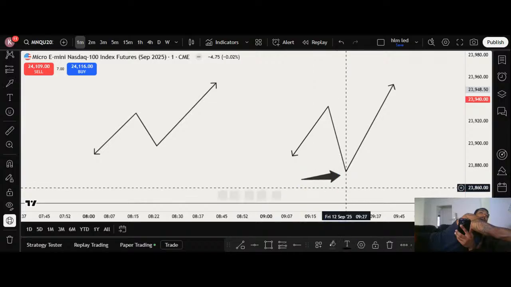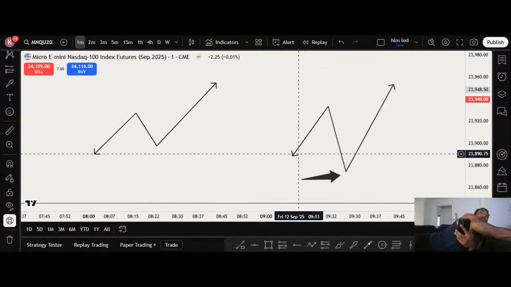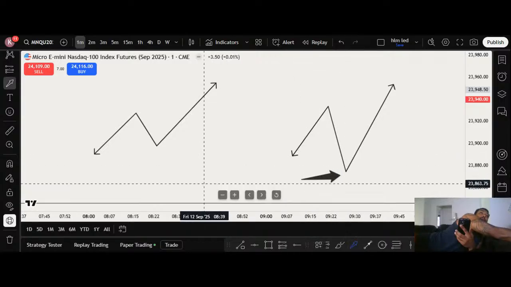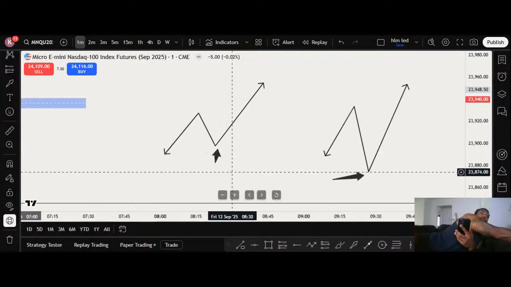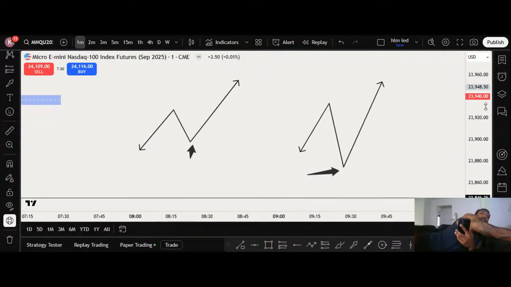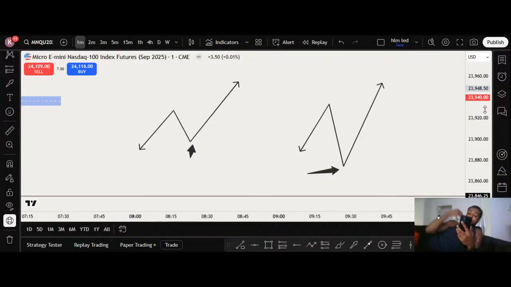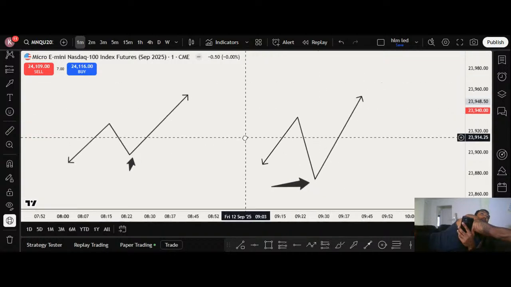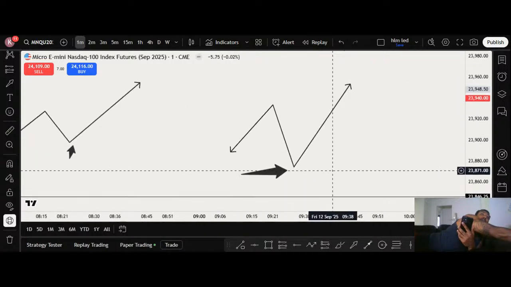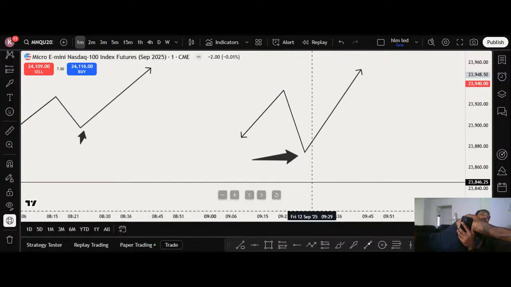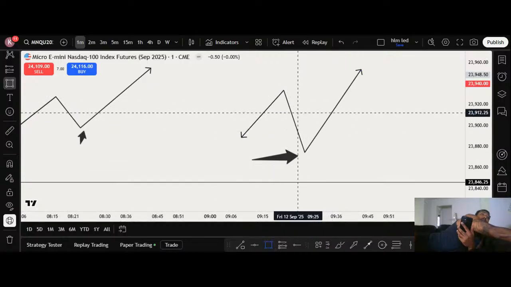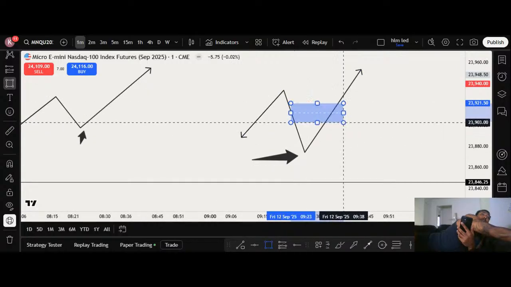See how I made a lower low? This low is lower than this low. And then you see this low is higher than this low. So this is an SMT divergence, which stands for smart money technique, right? This is a sign to let you know that this low is the protected low. So once you catch this low in this little small range, it should be a bearish fair value gap, right?